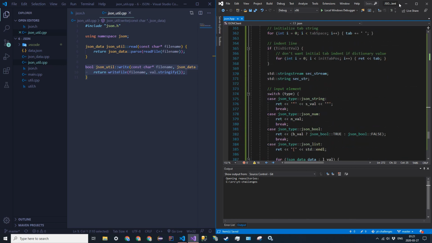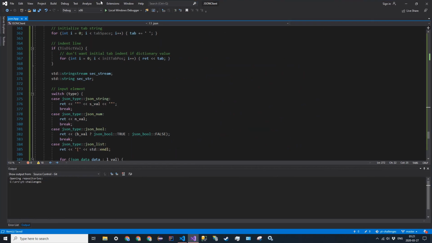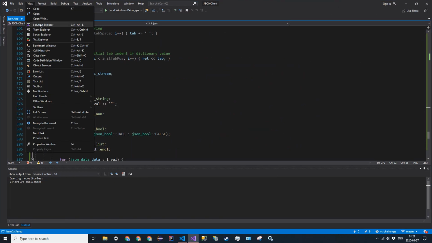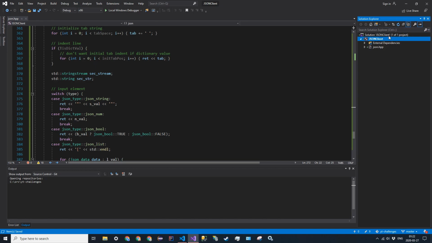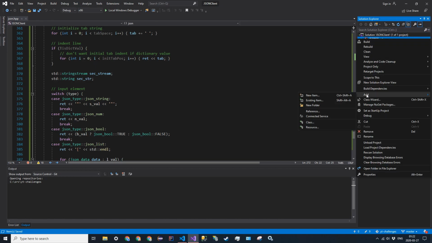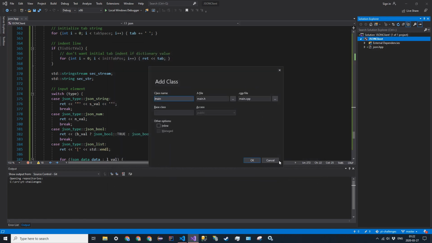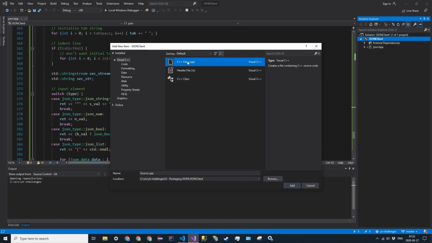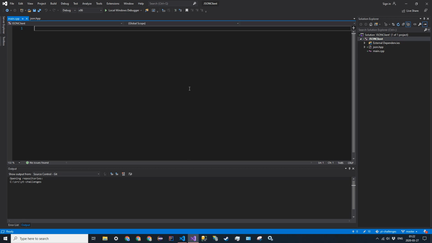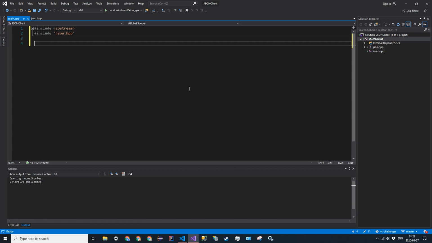All right. Now we can make this full screen, and we can go and view the Solution Explorer and then create a new file, and we'll call it main.cpp. Don't add a class, just a source file. We're going to include iostream and include json.hpp, and then we're going to say int main.